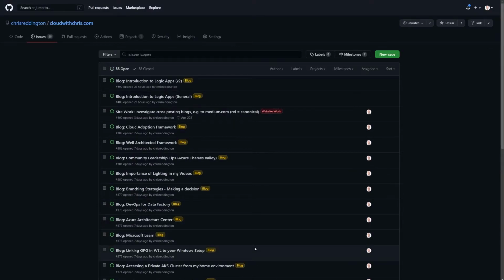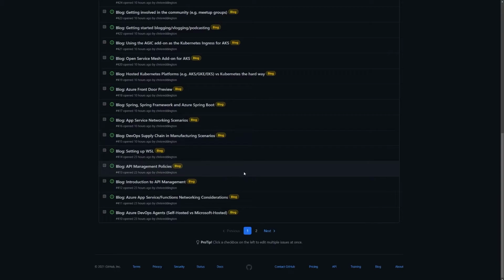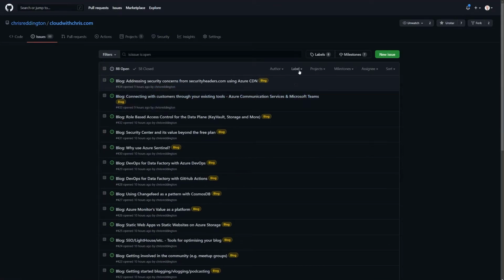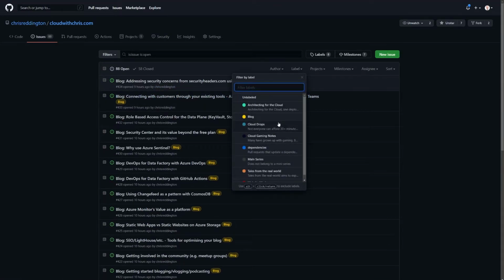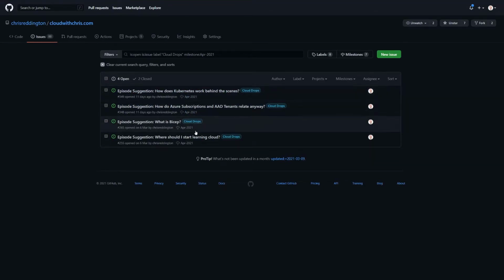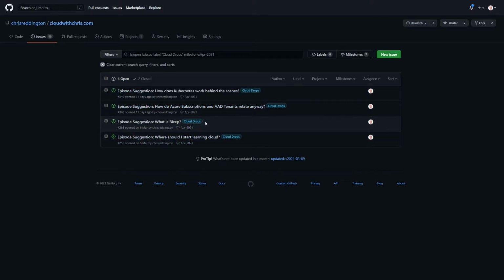This is how I go ahead and manage and maintain all of that. So if I wanted, I could click on one of these labels, for example, and it filters down for me based upon the type of content that we're talking about there. If I get rid of that filter and maybe look by another filter, for example, so let's look at cloud drops and maybe look at milestones coming up in this month that I'm currently recording in April here. What you can see is, of course, I can see what's coming up in April.